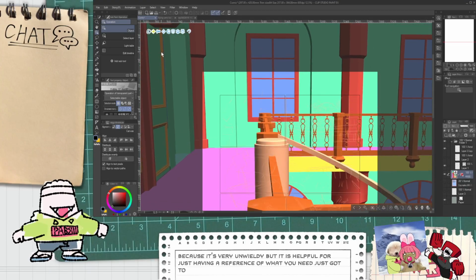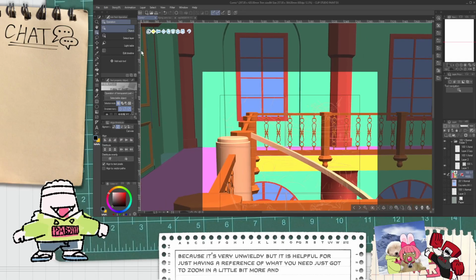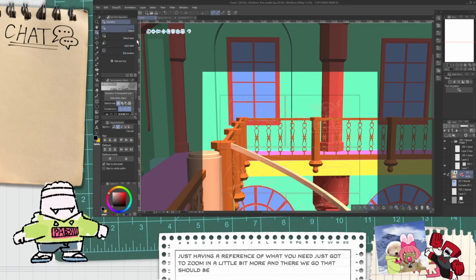Just gotta zoom in a little bit more. And there we go. That should be sufficient.